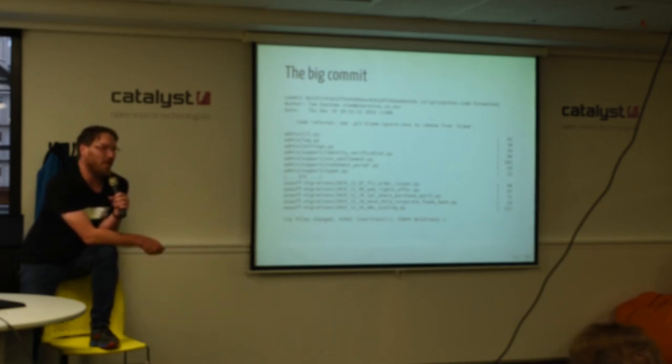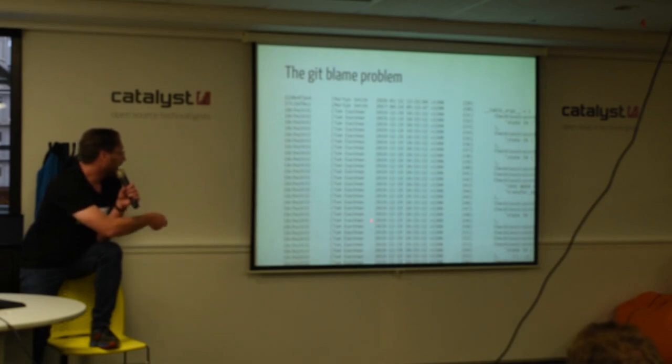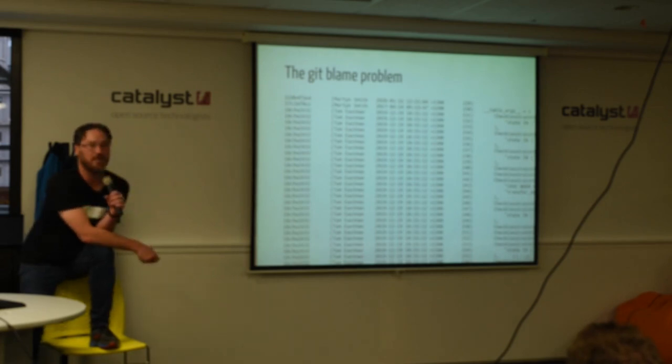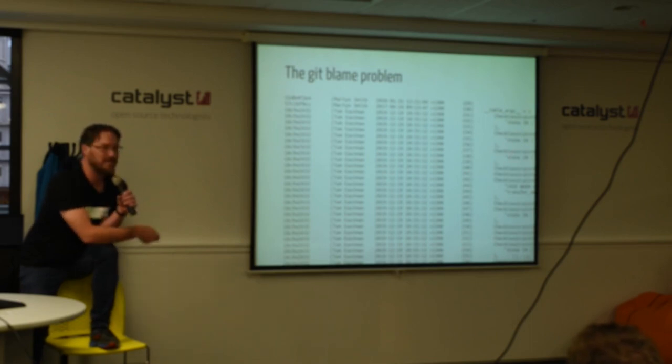But there's actually a real problem with that. And anyone who's tried to do a project-wide code reshuffle or refactor knows this problem, which is you lose all of the history, right? You lose the history in Git. So suddenly it looks like I have actually written a ton of code when actually I haven't. And that means that when you actually need to know who wrote this so that you can ask them, like, what's this do? What am I missing?